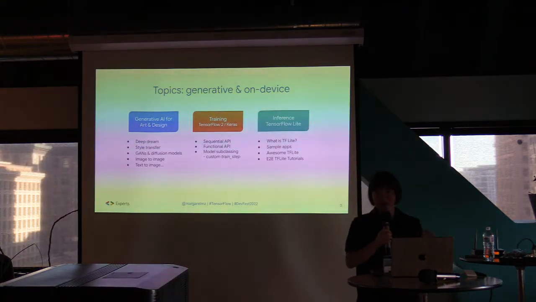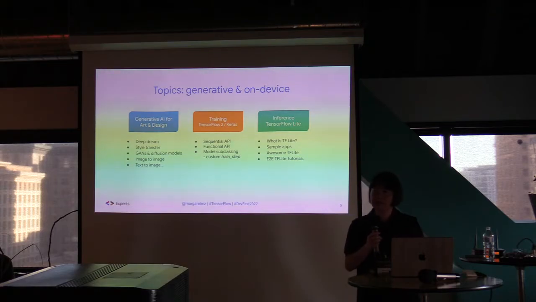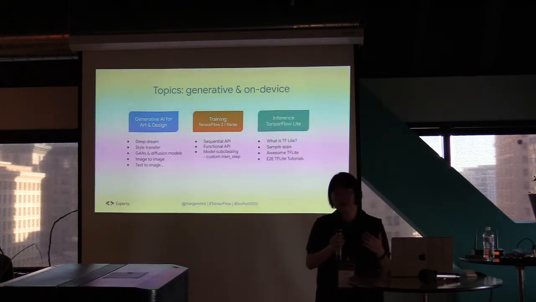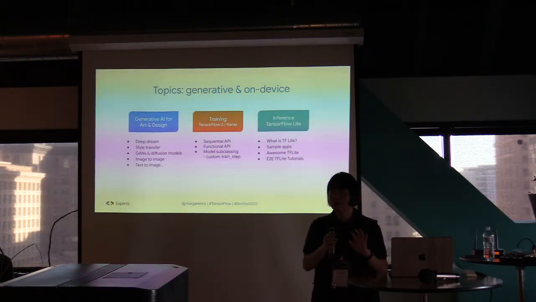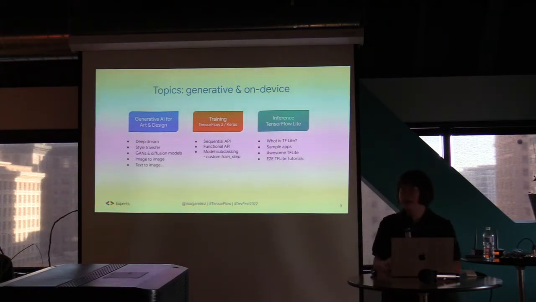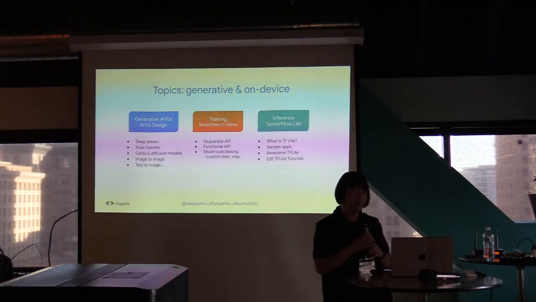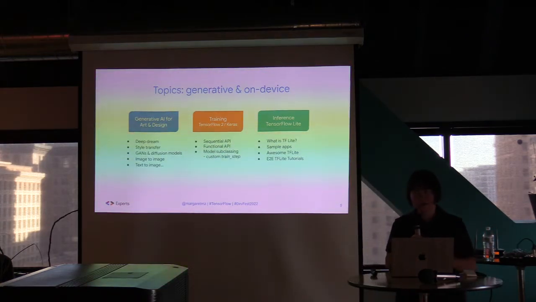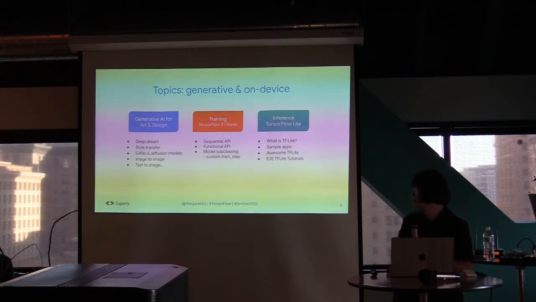Today, my talk is only 30 minutes, and I'm squishing in a lot of content. There are two main things I want to talk to you about, popular trends. One is generative art and design, which I have been talking about for the past few years. But this year, I think most of you have heard of diffusion models, right? All of a sudden it got so popular, so I will touch on that. The second thing I will talk to you about is on-device machine learning. Some of you probably have heard my talk before about TensorFlow Lite, and so I will touch base on that. And then in the middle, I will also talk a bit about training with TensorFlow 2 and Keras, just to briefly touch on that.